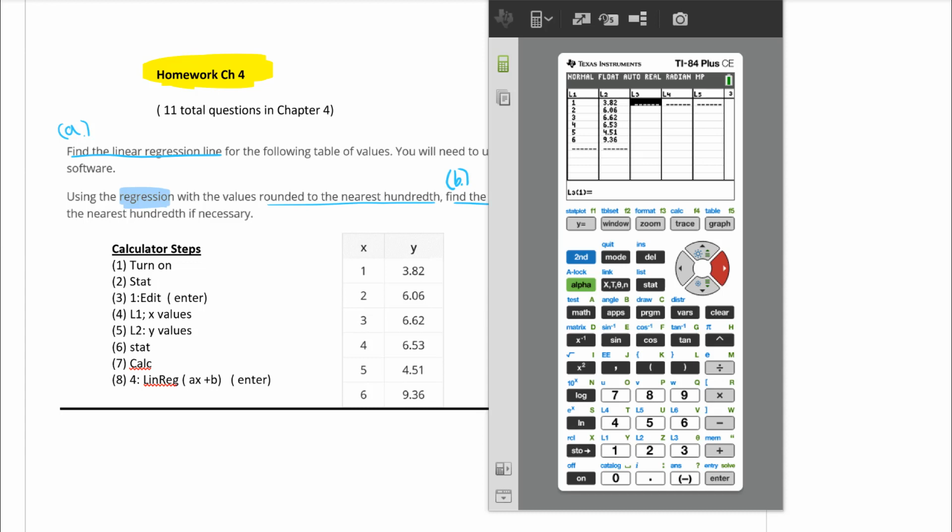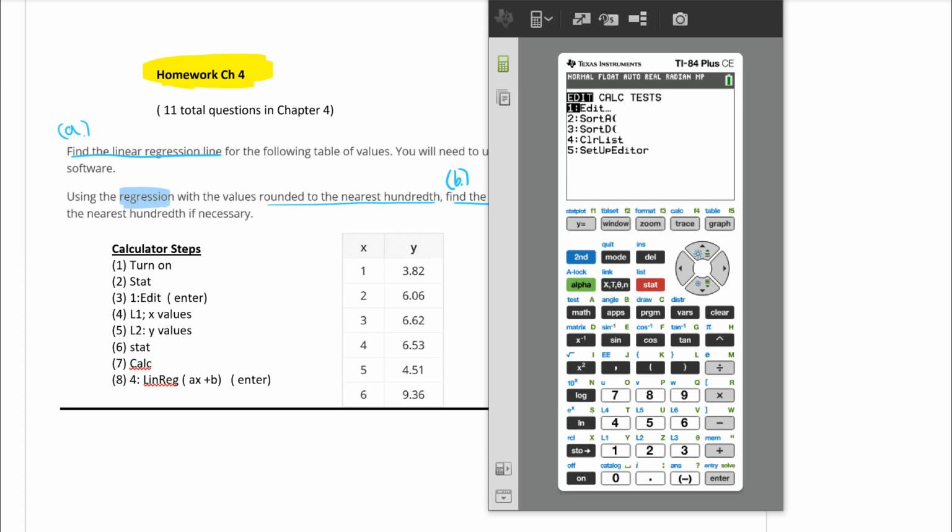Now that I have all of my values from the chart on my calculator, the next thing I want to do is have it compute the regression. I'm going to go back to Stat, and then click the arrow button so that you're on Calc, so calculate. Then scroll down until you get to number 4, which is linear regression, LinReg. Click Enter, and you can either go down or click Enter, whichever you prefer. Once you're on calculate, click Enter, and it'll give you your linear regression.